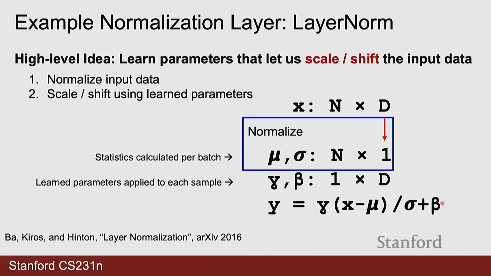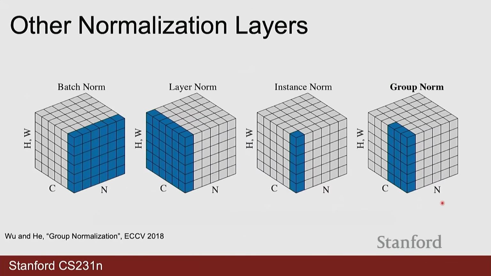So this is the idea behind layer norm, and at a high level, all of these different normalization layers are computing very similar things. The main difference is how they are computing the mean and standard deviation. This is a really nice visualization from a paper called group normalization that introduces a new way to normalize. It's not so commonly used these days, but this is a really great way to gain intuition about how these different normalization layers are different.